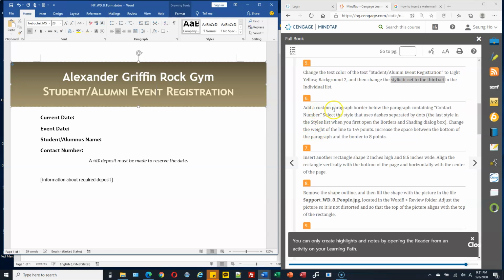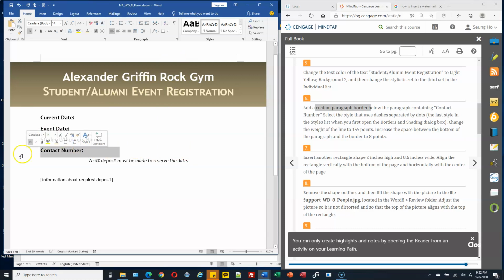Add a custom paragraph border below the paragraph contact number. Okay, so why don't we select the contact number, the end of the contact number, just like this.